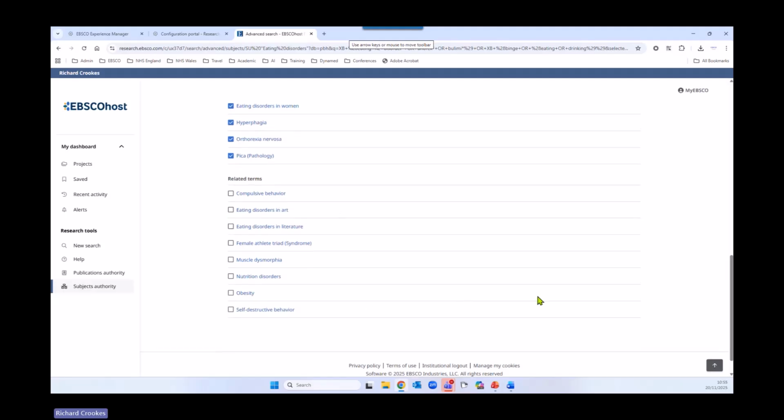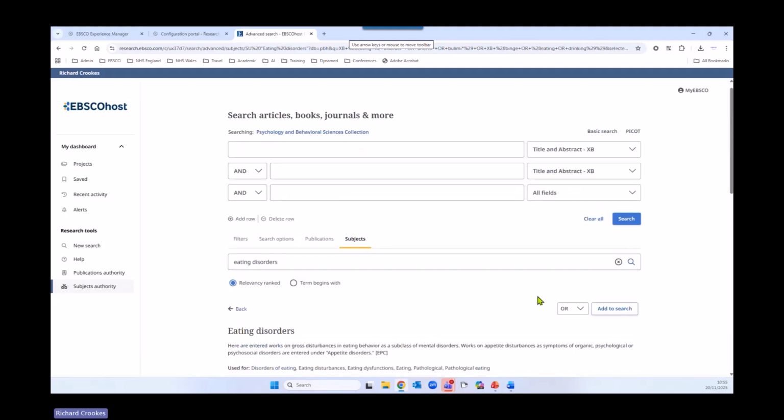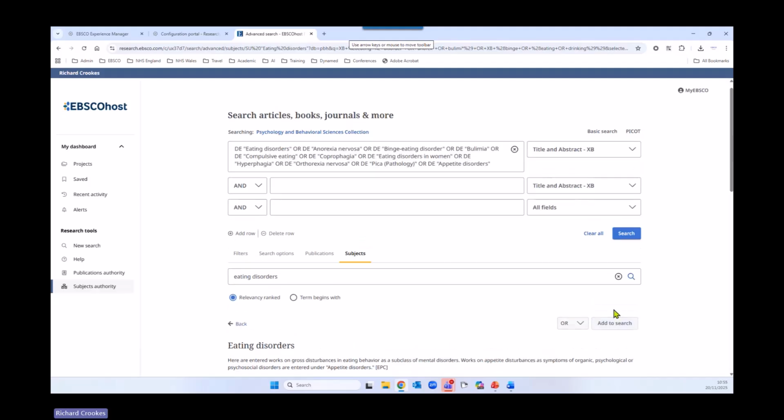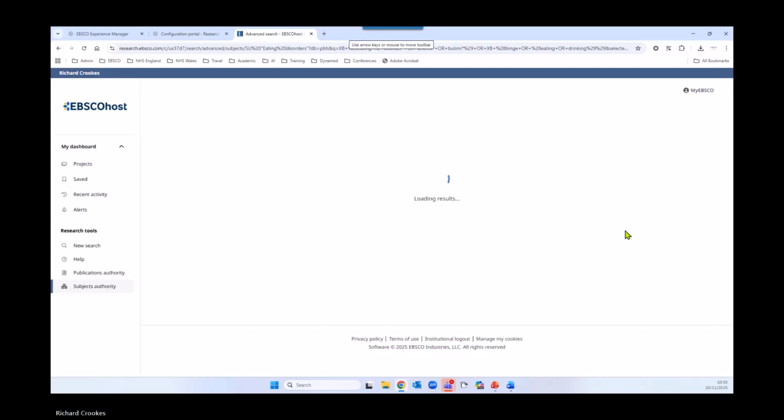Compulsive behavior, that could be more generic. So we'll stay with those terms and we'll click add to search, and you'll see the subject headings are included here. Now you'll notice also that each of these terms, as we saw in the previous set, is prefixed with DE, that's descriptor, indicating it's an exact subject term within this index. Okay, so we look at the subject headings that have been assigned to articles about this condition, and then click search here.